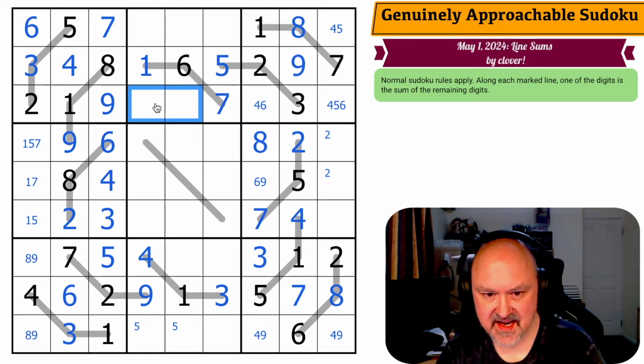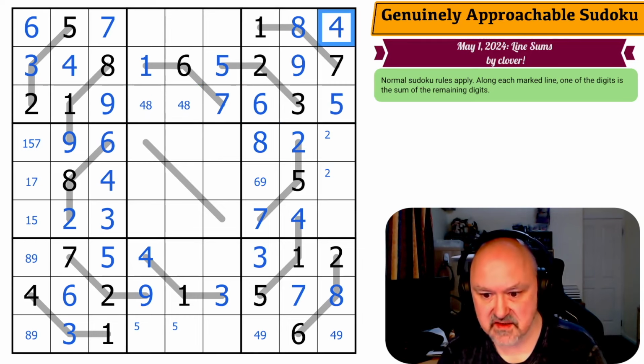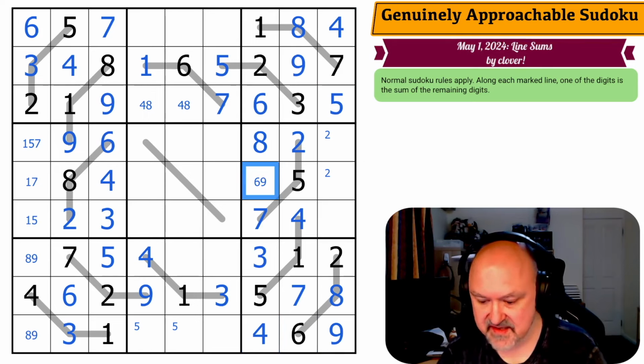These are 4, 5, 6, and 8. I need to put an 8 in one of those two. There's no 6 in either of those. So I've already got that. So these are 4, 5, 8, and there's no 5 in them. So this is a 4, 8 pair. This is the 6. This is the 5. This is the 4, which looked at making that the 9 and that the 4. This is going to simplify everything. It makes that the 9.